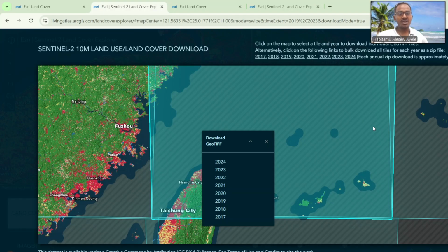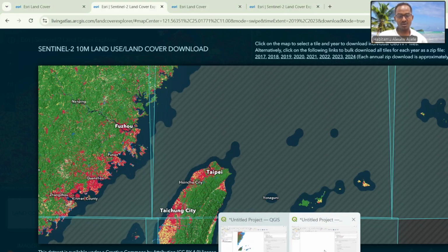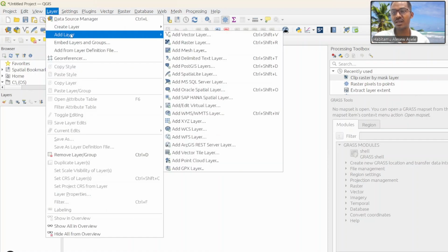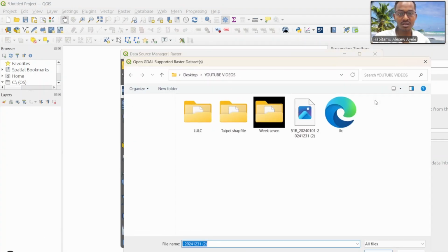After downloading the land use land cover map for this area, or the half part of Taiwan, we can extract, or we can clip our area of interest, based on the Taipei city shape file. So now I'm going to load the raster file in QGIS. So here is QGIS.